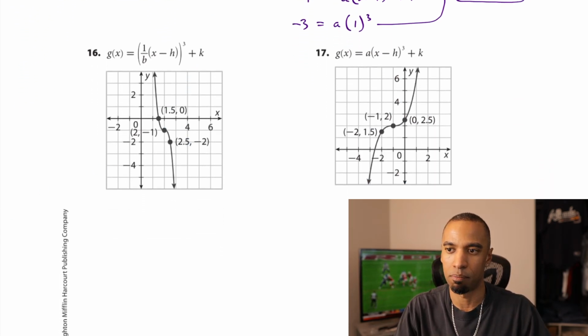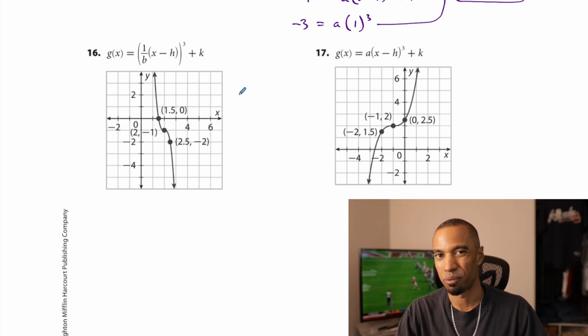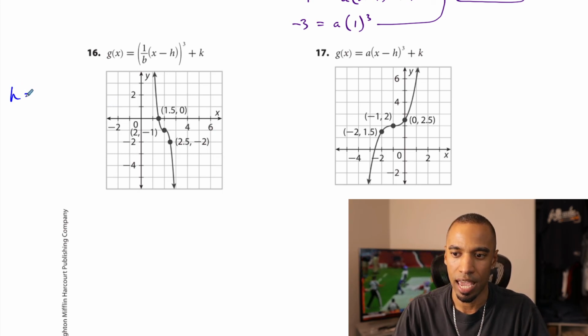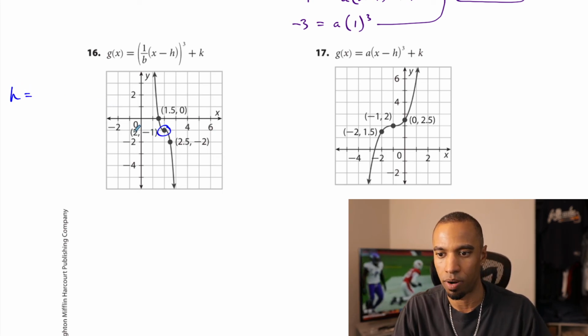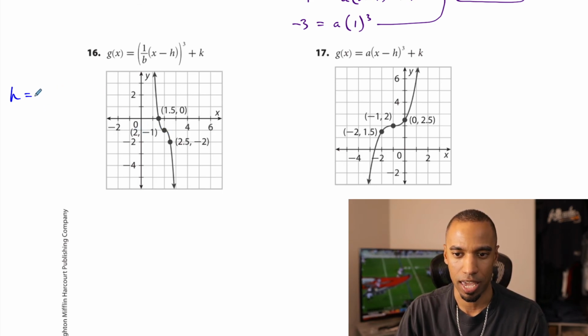Here we go. Let's find the b. This time I'm not going to do the algebra. Now we've got to deal with decimals and stuff. That will just not be fun at all. So let's start with h and k. H, apparently, is based on the center, right? H is 2, k is negative 1.